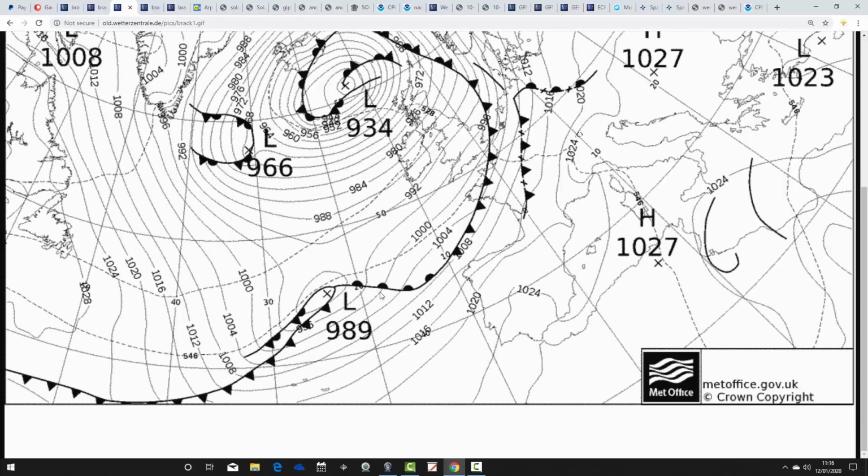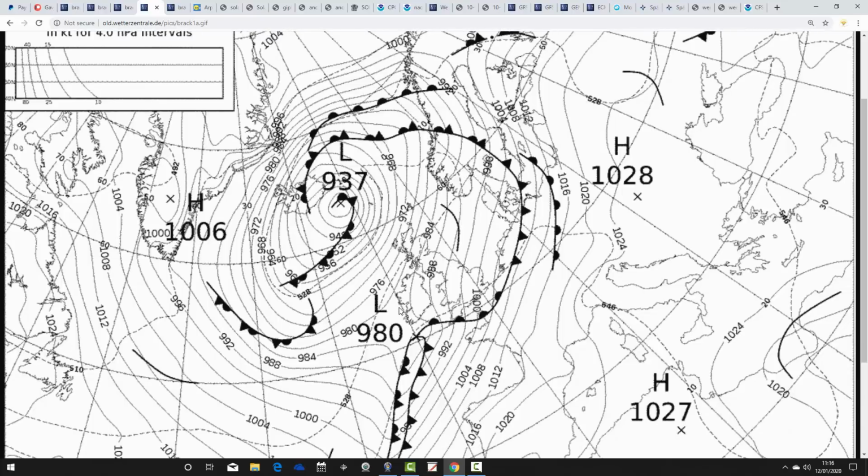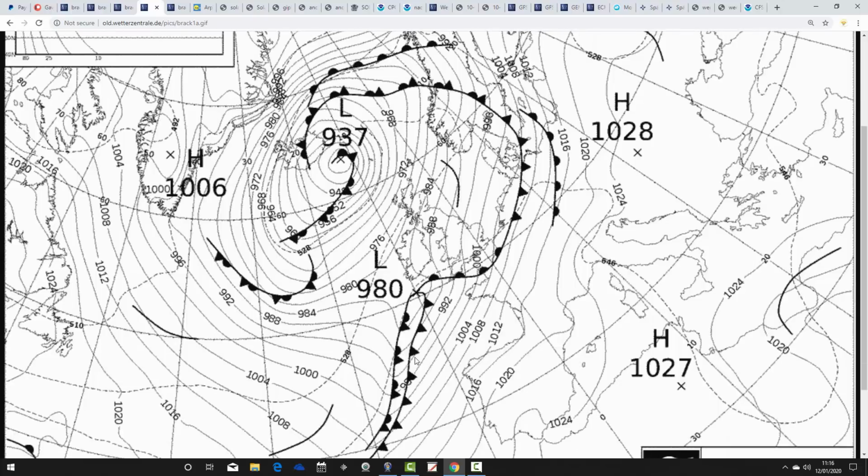breezy. And then we've got this secondary area of low pressure developing in the middle of the Atlantic, somewhere near the Azores. And this one is going to sweep northwards on Tuesday as a very nasty secondary area of low pressure. This is the fax chart for midday on Tuesday. So we've got a triple point low developing then, with a warm front, a cold front and an occlusion. That's going to bring heavy rain northwards, particularly across England and Wales.